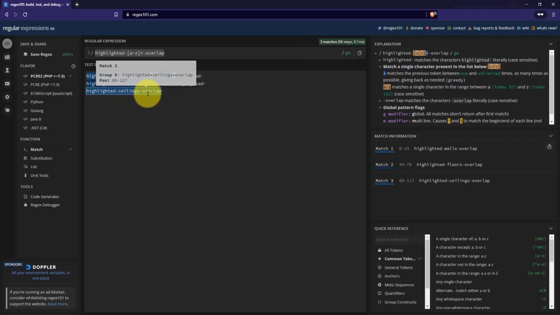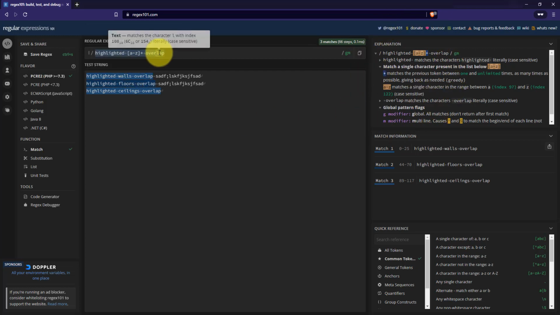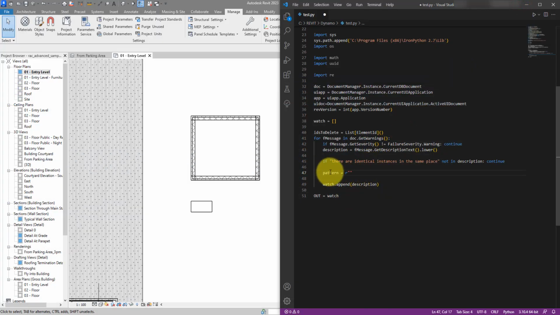I have here three matches, and this text is also highlighted. So this pattern here is the one to use. If you want to understand more about how this pattern works, you can check out this explanation box here on the right of the website. For now, let's make it simple. Let's just copy this pattern there and paste it into our variable like this.